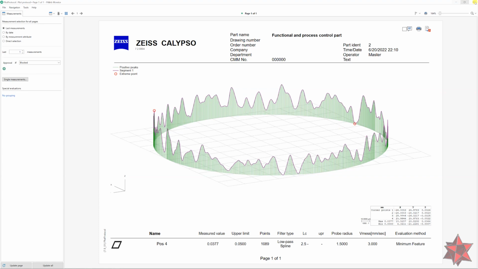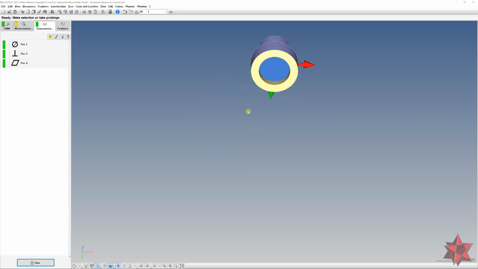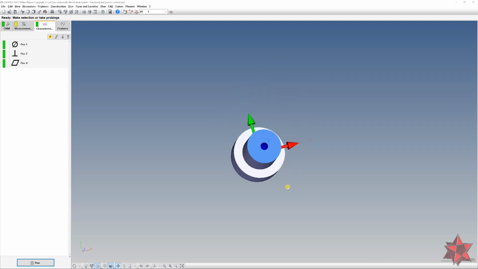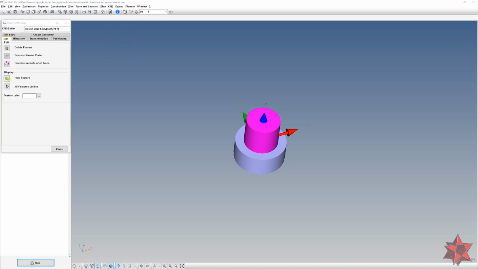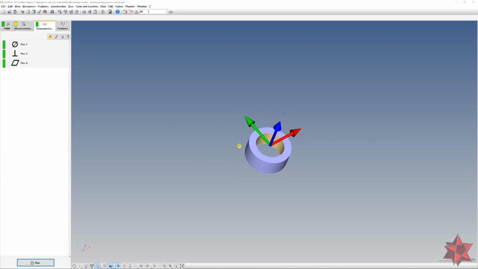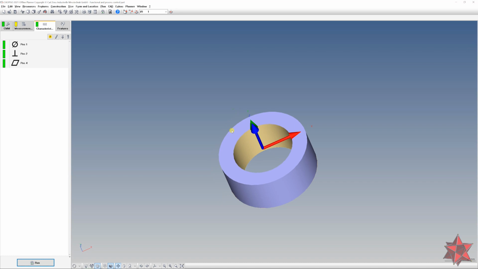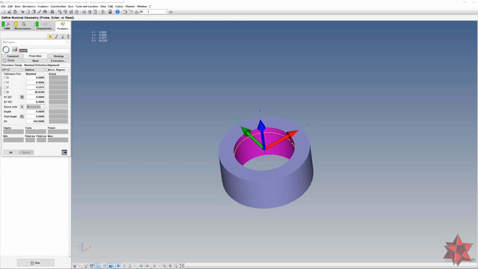So we do know now that we also have the part from here, right? So we have also this part to measure, so we can go and talk to the production and say to remove this part and leave only this part here. So we can go to CAD file, modify entities, and select this one and hide it. And now we only have this one. Okay, and we go and make an alignment for this one, but just for this example I'm just going to measure a circle right here. Let's say this is an extra position.